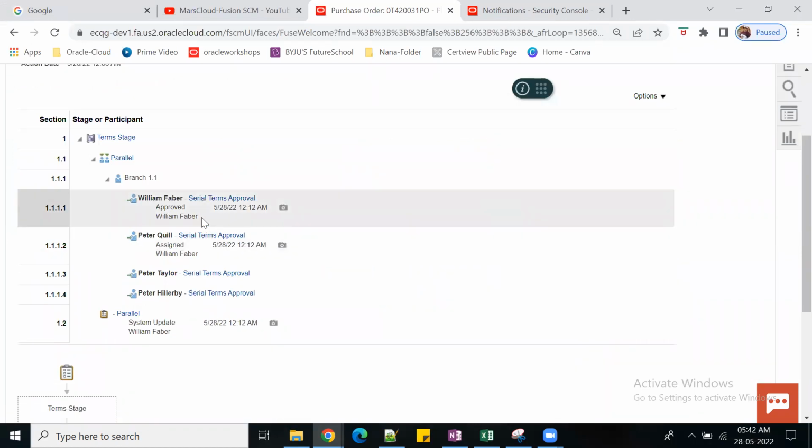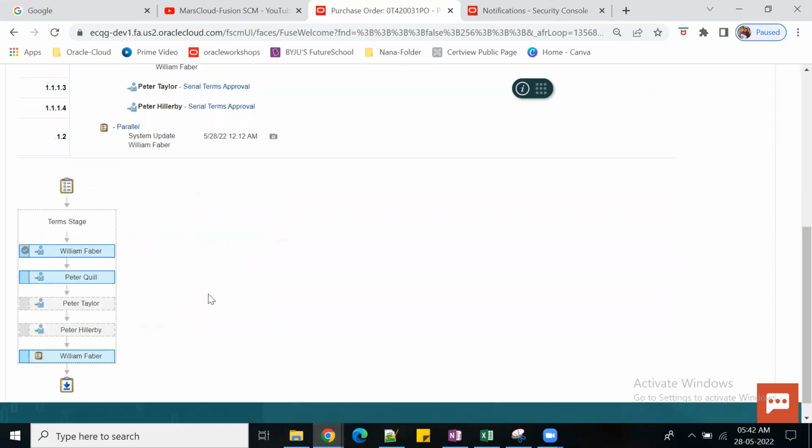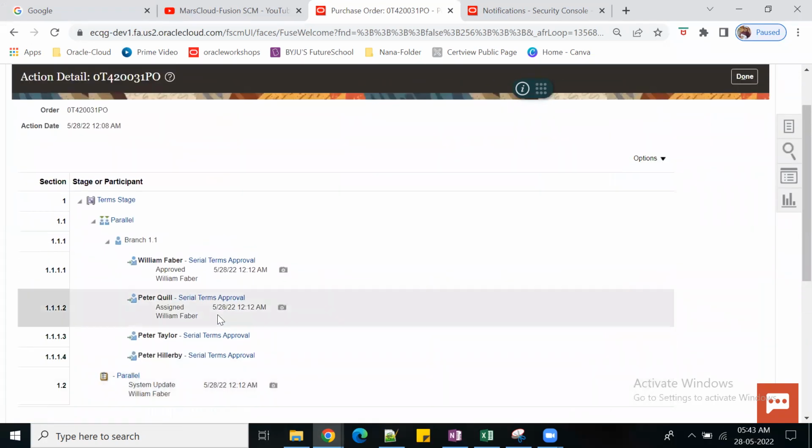See, now William approved, and the system routed to the next person, because that guy is on leave, right? So William approved, then Peterson, then Peter, Elbury, Bill, like that. So that is the vacation rule. Reassign and delegation is very, very simple. Reassign means the hierarchy will change, and I'll show it with a live example so that you people understand in a deep way. But I could not do it today because I don't have the proper data set up in my system. I'll do that. So the vacation rule is very simple, guys. It is very widely used. In the vacation rule, we have reassign and delegation, both look the same, but there is a small difference.